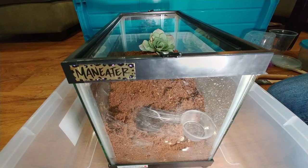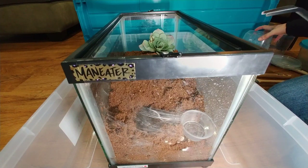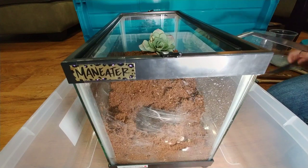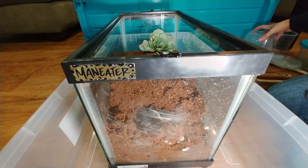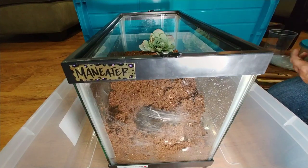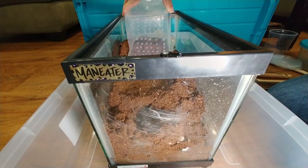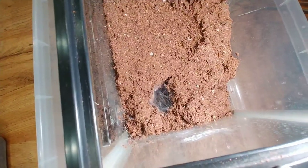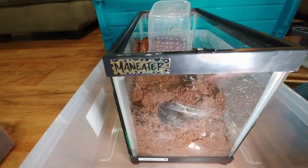It's a pretty good rule of thumb to be prepared ahead of time, so I have all the tongs I need, the catch cups, the paint brushes — everything. I do not want to risk harming my beautiful tarantula. I do not want her to escape. I have blocked off the doorway so that none of the other animals in the house can enter. I'm going to put this over her burrow. So that's her burrow right there — she's down in there. I can see her.